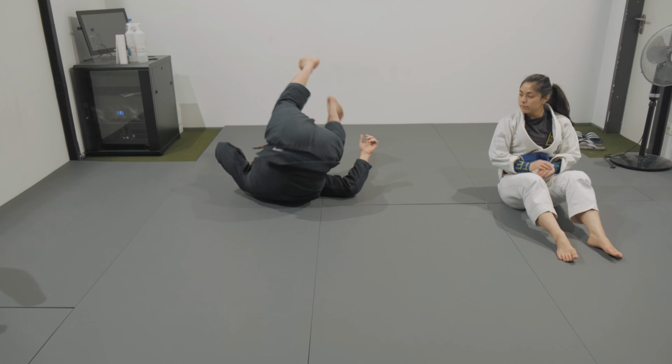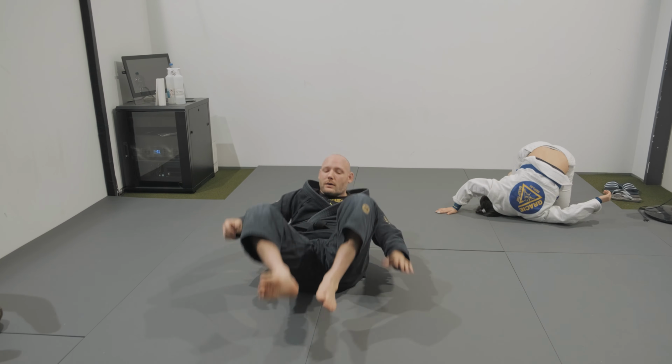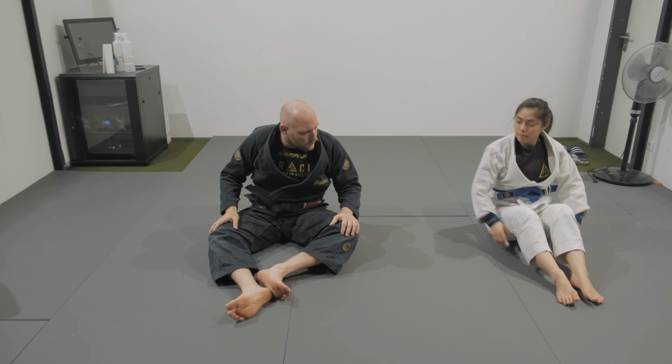Rolling over the shoulder, backwards, and forward. Same thing to the other side. Backwards, and forward. Five times each side, everyone, controlling the hip and the shoulder back and forth.